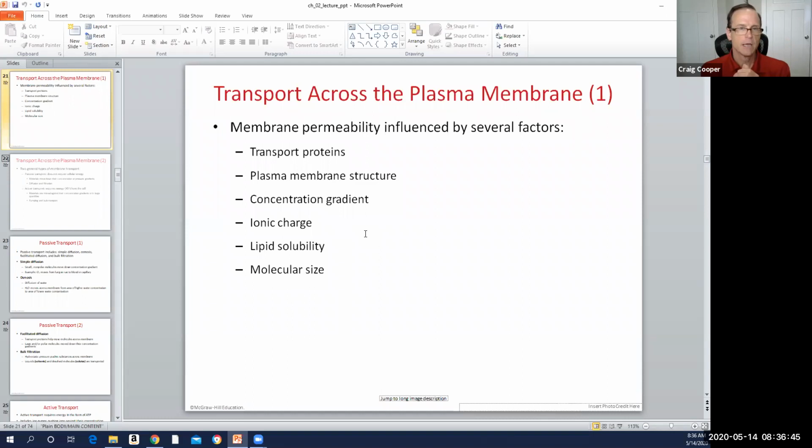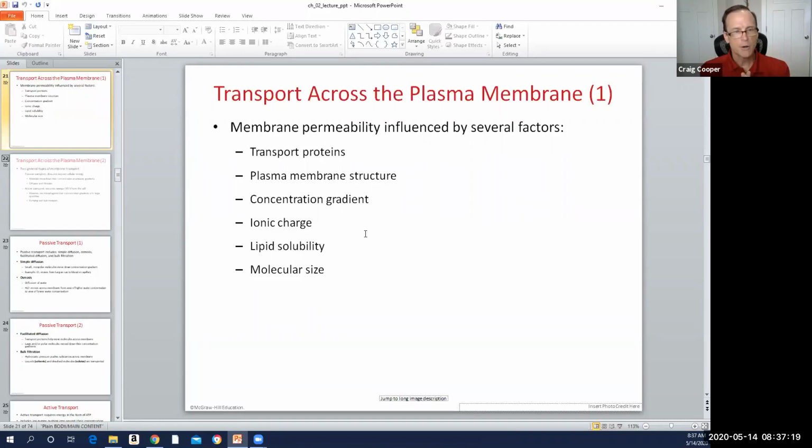So let's say we have an ion like sodium. If on the outside of the cell there's 51% sodium and the inside of the cell there's 49% sodium, that's only a 2-point difference. That's not a very big gradient. If I have 80% of the sodium in the area outside the cell and only 20% inside the cell, now we've got a 60-point difference, or a much bigger gradient. So it's going to be a lot easier for that sodium to want to come into the cell. It wants to reach homeostasis and equilibration, where we have a balance, a 50-50 split.